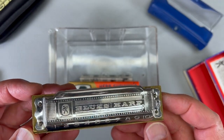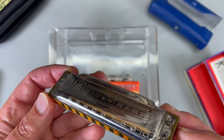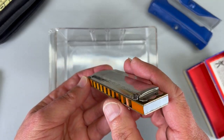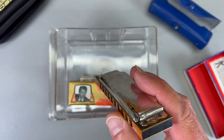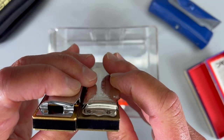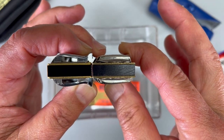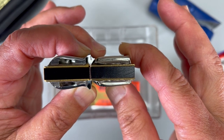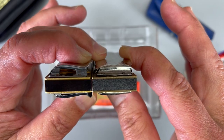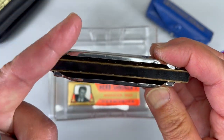And then you can see the cover plates are different, but the body is identical to the Marine Band. Let me show you. Okay. But what you'll notice is they lower the profile on the blues harp cover plates and remove the vents. And the back folds are still there.